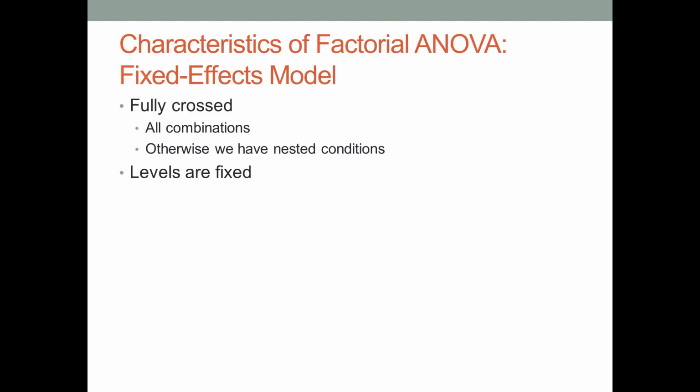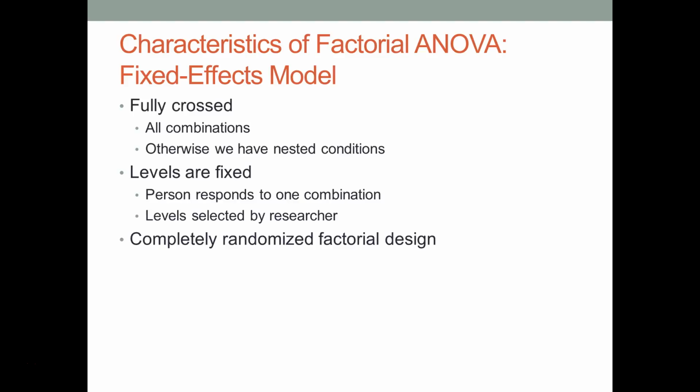So, if you choose the bags of M&Ms, or you choose ethnicity you would like to look at, then you have selected those as fixed factors. If you choose categories of age, instead of randomly selecting age categories to examine, those are fixed factors. Each person will respond to one combination of our factors, or basically each person is in one cell, one condition, and the levels are selected by us, the researchers.